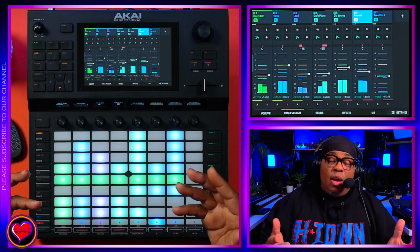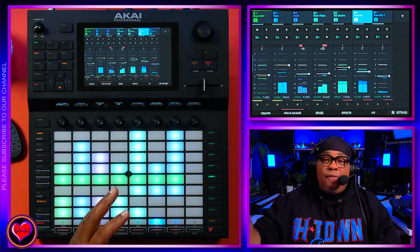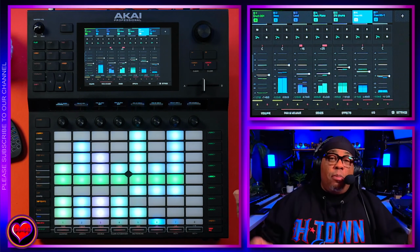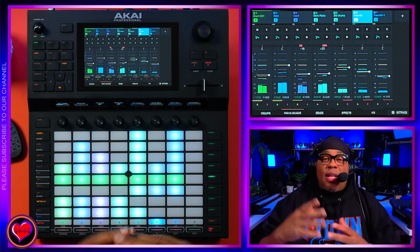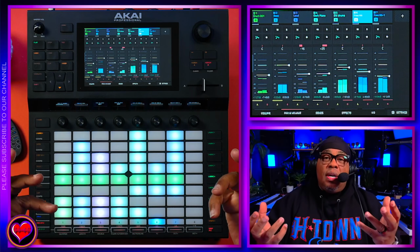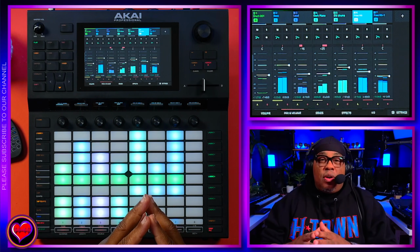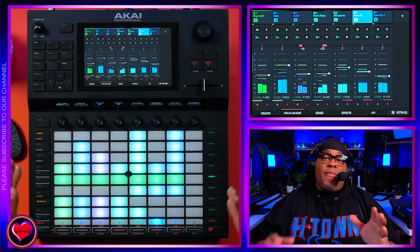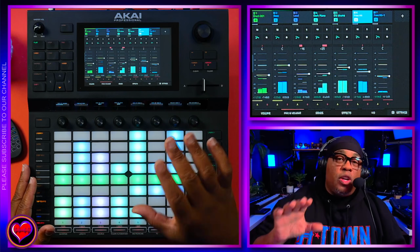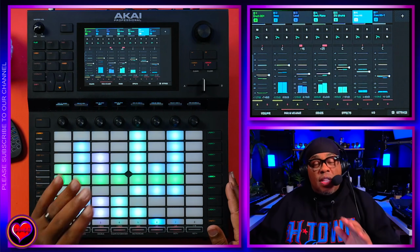Sometimes you can split the sample. You can take the same sample, put a high filter on it, and then put a low filter on the bass part, and then blend those two together to bring that sample back. That way you would have two separate samples, but you could have more control over the sample. So if you're having a problem with finding that sweet spot to where your beats are just absolutely thin every time you put them out, check those things first.